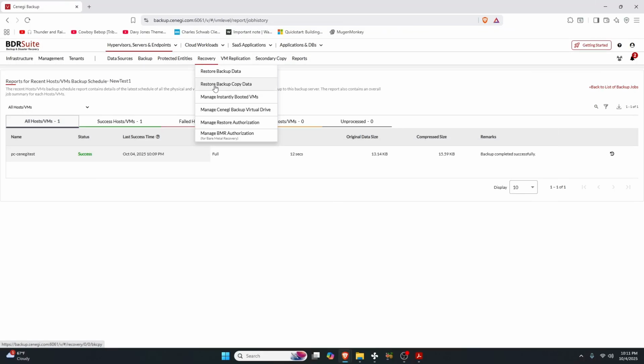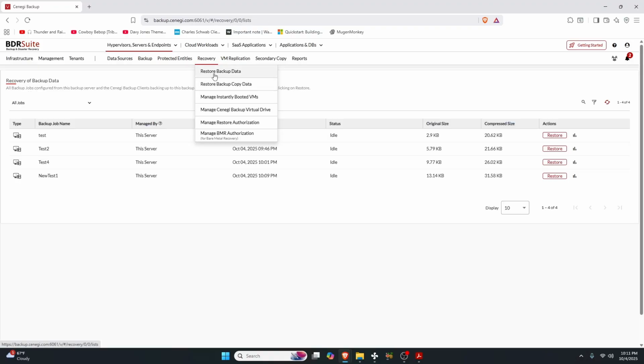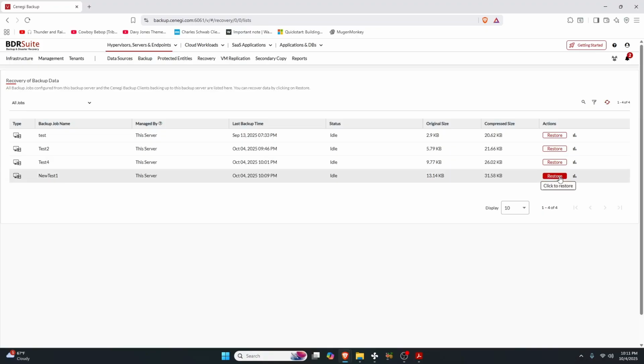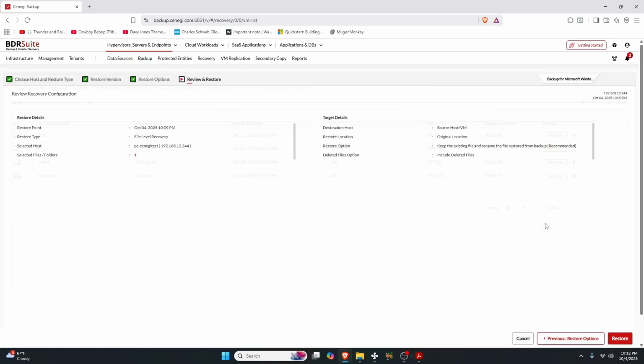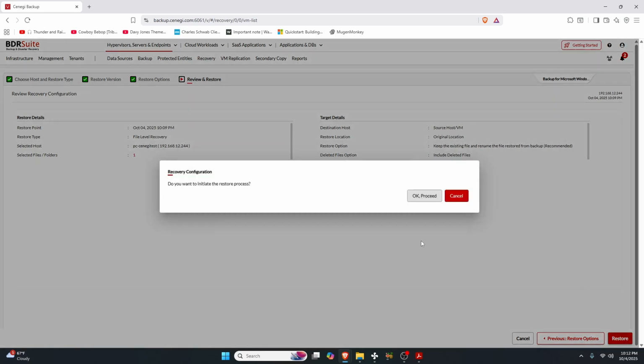So we go here and we're going to do a restore backup data, and we can see here that we can just press restore here to restore the files. So we're going to do that. Alright, so now we've gone ahead and configured a restore here, so we can see that it's going to restore the data and just overwrite anything that's there.